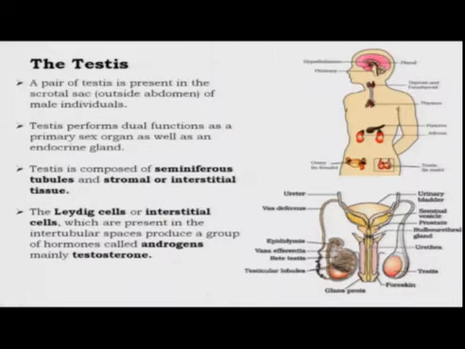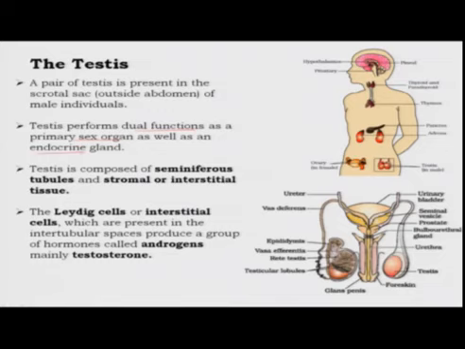So, lastly, there are two tissues left which are also producing very important hormones that are part of the reproductive system. These are the testes and the ovaries. A pair of testes are present in the male individuals. The testes perform two functions: it acts as a sex organ and also as an endocrine gland.